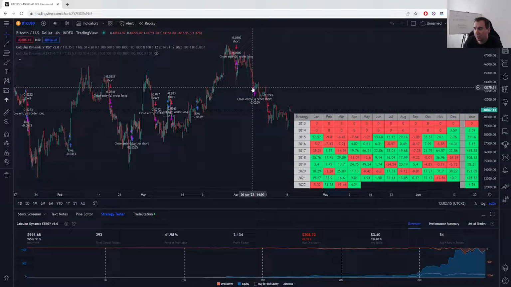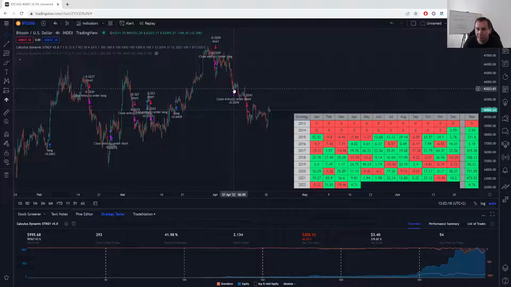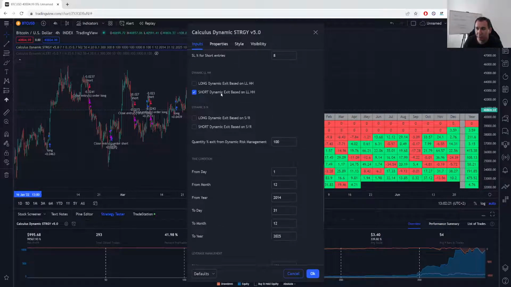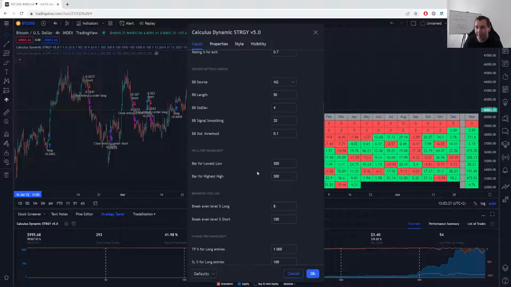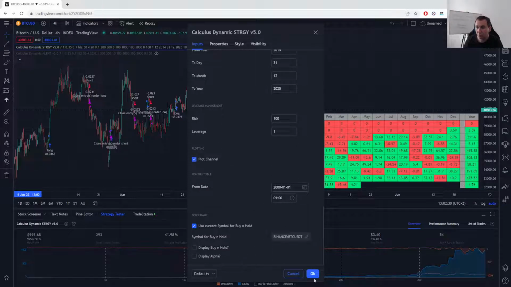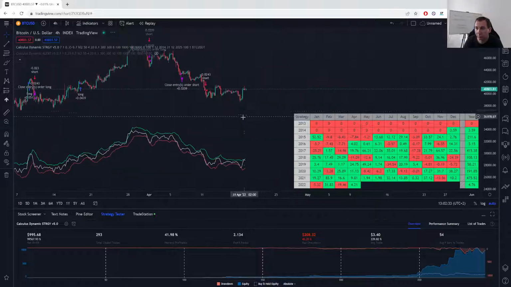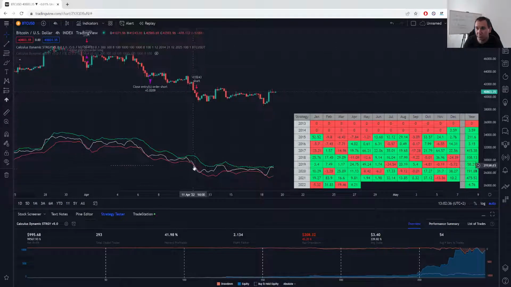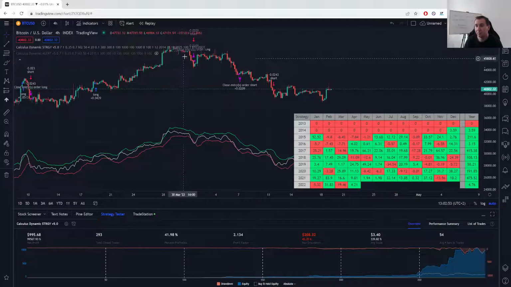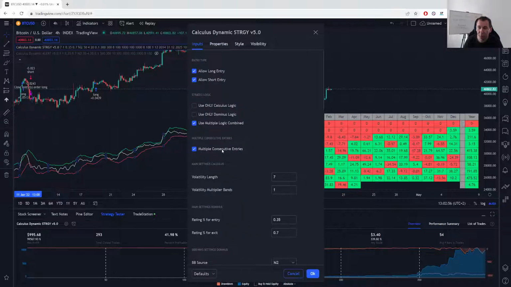So we can see that initially here we would hit the take profit, and this take profit would come from the dynamic exit based on the lowest low and high point. So we would hit this one, and then later on we would have another cross and another short opportunity, as can be seen from this graph here. We crossed the lower barrier, and after that we actually crossed it here as well, but here we didn't enter because we were already in a short entry. We exit a short entry, and then we cross it again, and in this case we enter another short entry. And this was made possible by allowing the multiple consecutive entry.